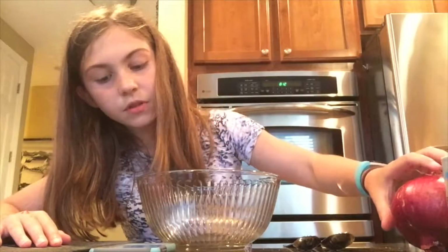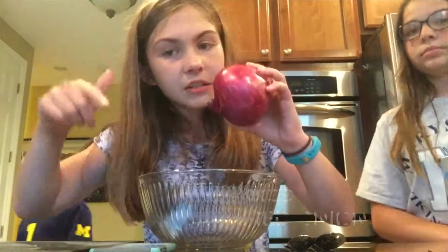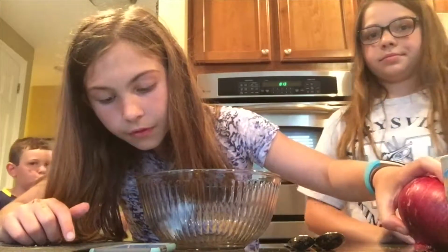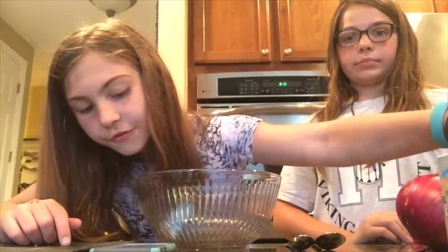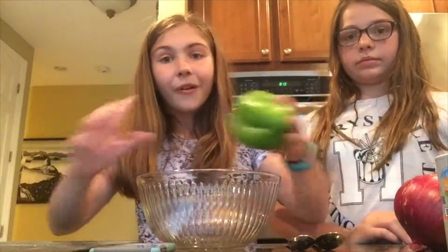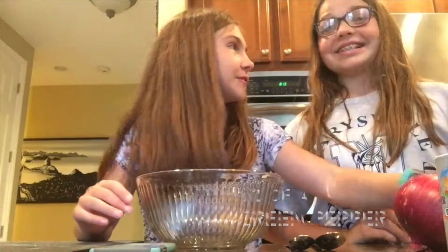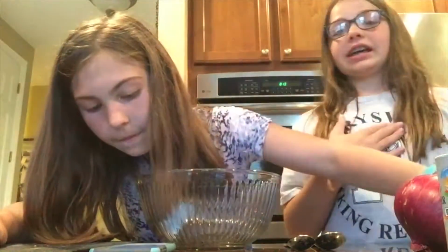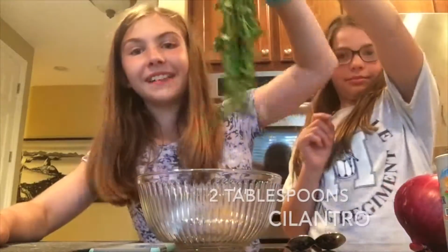2 teaspoons to 1/4 cup of diced or thinly chopped red onion. Half of a green pepper. That's optional. Very optional. If you don't like it, we told you it's optional. So 2 tablespoons wilty cilantro.